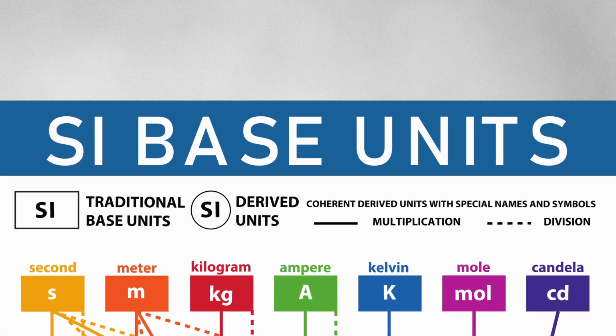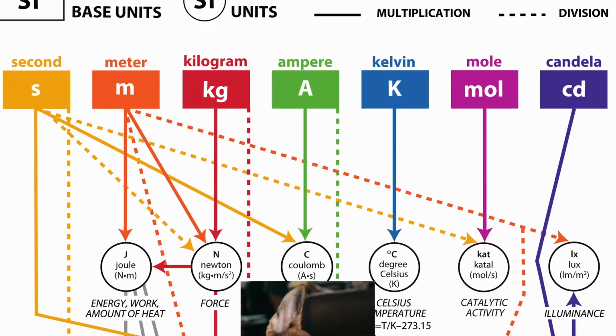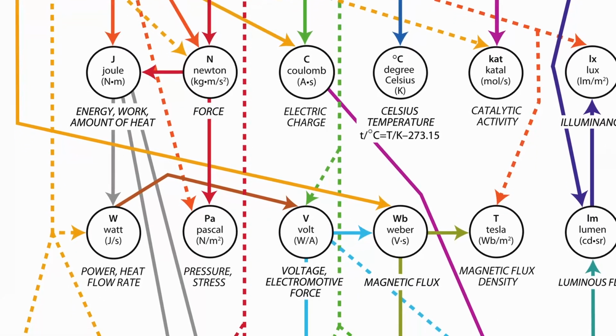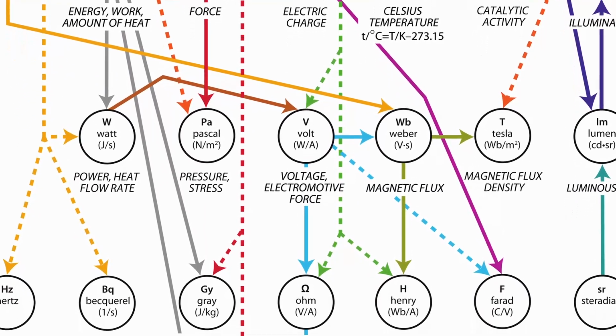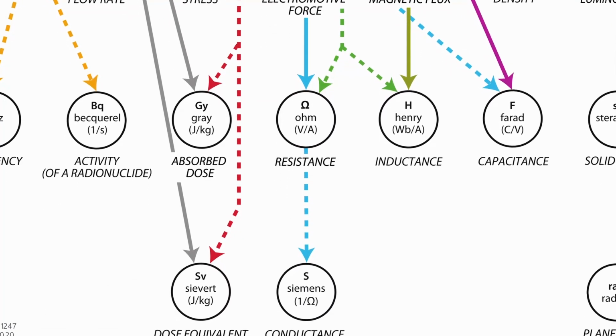The other 21 derived units can also be formed through their foundational equations. While it's not important to remember all of these relationships, and there's a lot of them, it's important to understand each derived unit really represents a combination of constituent base units. And given the appropriate equation, you could decompose each one.